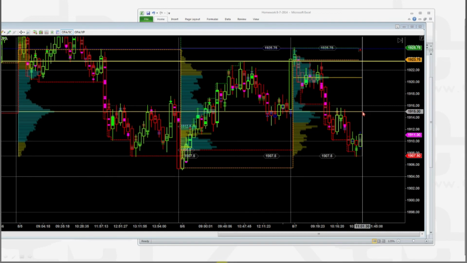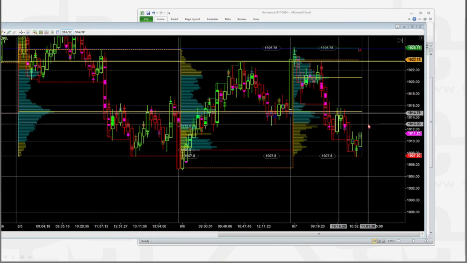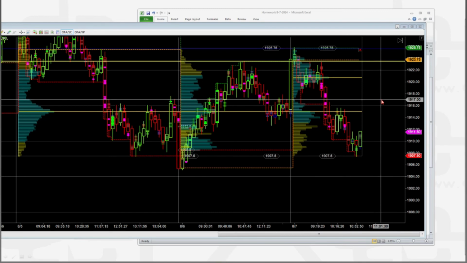Draghi has already started speaking. The news is out. If my assumption is that this market is waiting for news, and that news is U.S. jobless claims and Draghi, well, at the open, much of that is either in process or has already been done. So if this opens up back at yesterday's close, then I'm looking for a potential short up at this area, 17 quarter. Does that make sense?